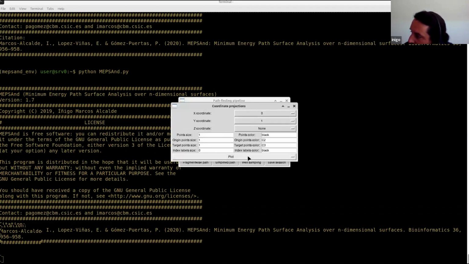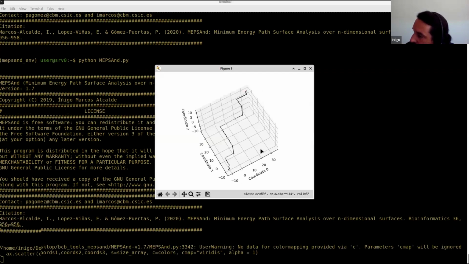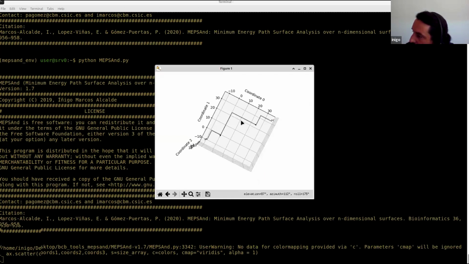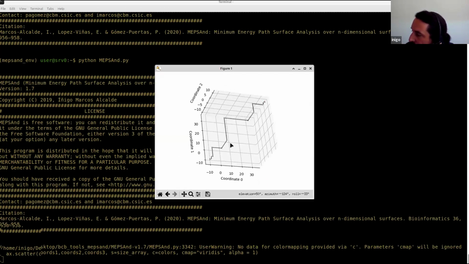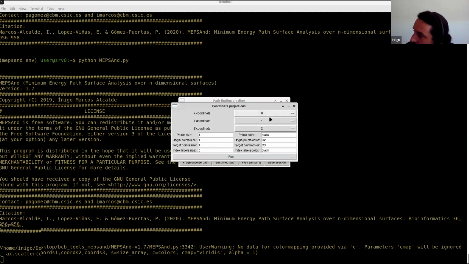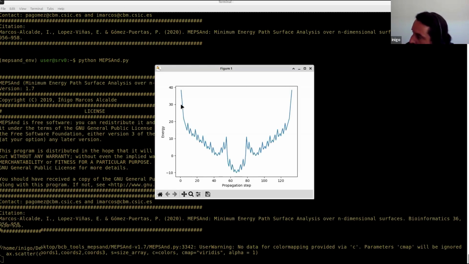So you see that I can pick 3 out of the 4 dimensions here and project the path on top of those dimensions. So this would allow you to interpret the meaning of this path on whatever your coordinates represent. And of course, you can combine this in whichever way you want. Of course, you can still recover your energy throughout this path.